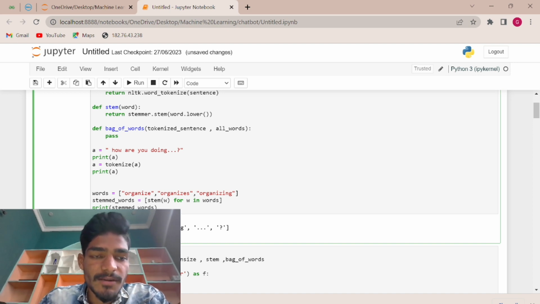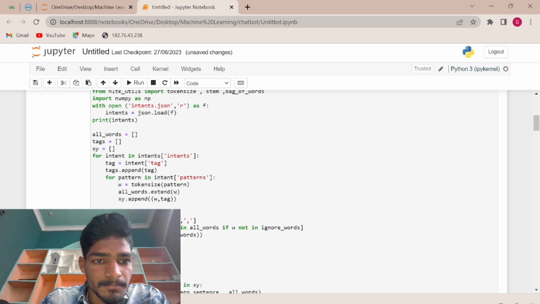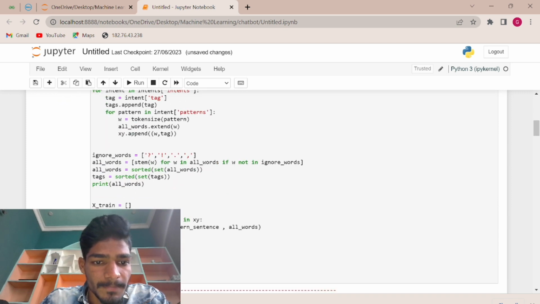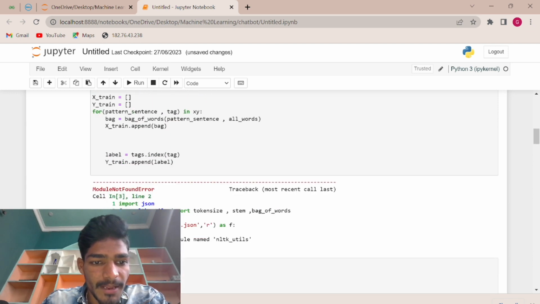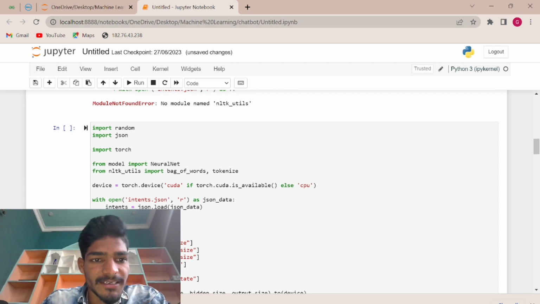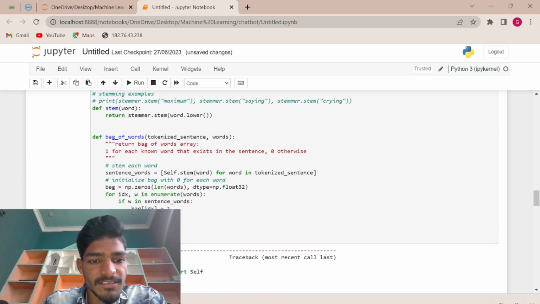In this way, natural language processing has processed the data set according to the data that is present in the data set. We have done this coding part, and this is about ignoring the words and keeping them in a bag. Actually, I'm getting an error for returning it. This is all about our coding part.